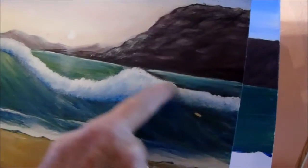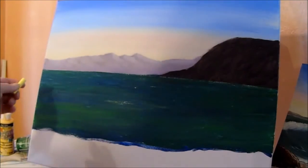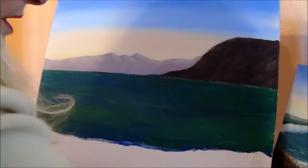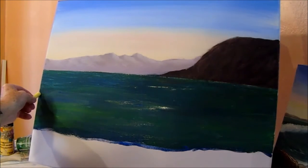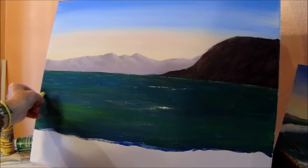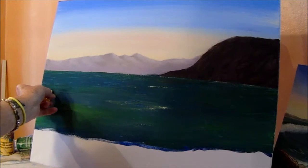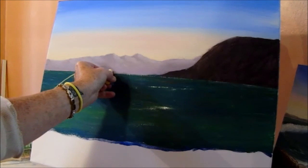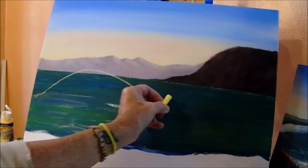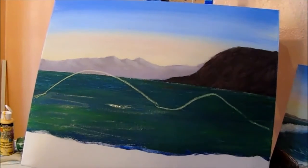Just pretend that that's a line. So take a piece of chalk and figure out where you want your wave. Okay, so let's pick a spot. So let's just pick right here. And we'll bring the wave, the chalk line, okay? The chalk line goes up as far as you want it to go. So we want to go way up here and down and down. And oops, and up and over. So that will help you get a wave started.